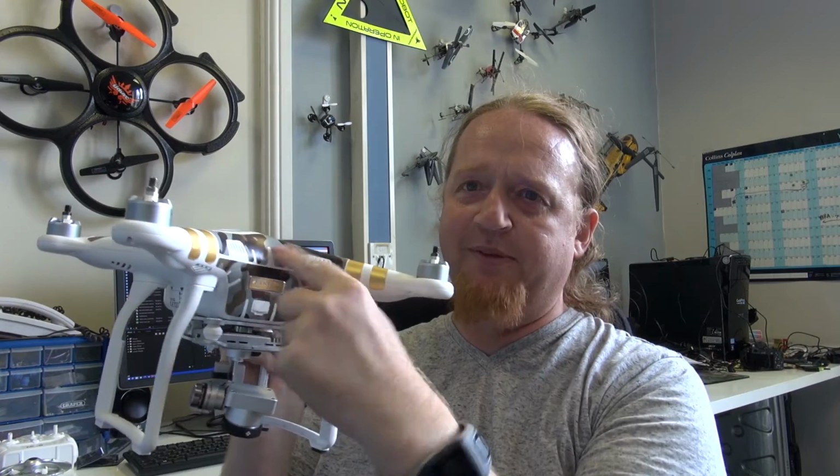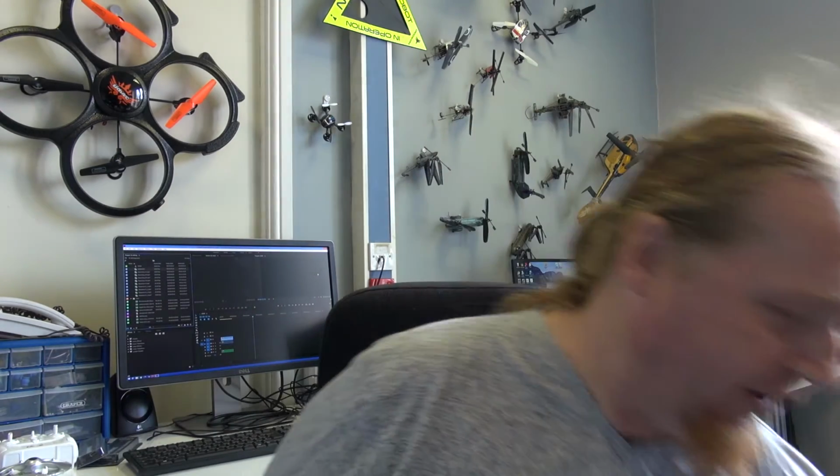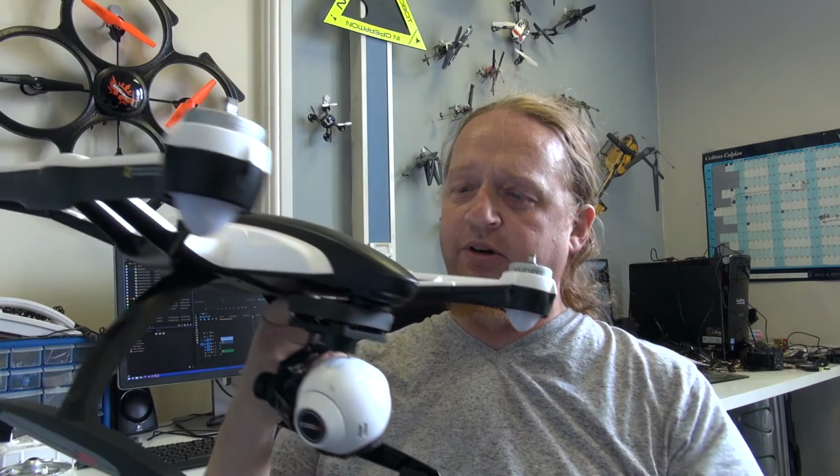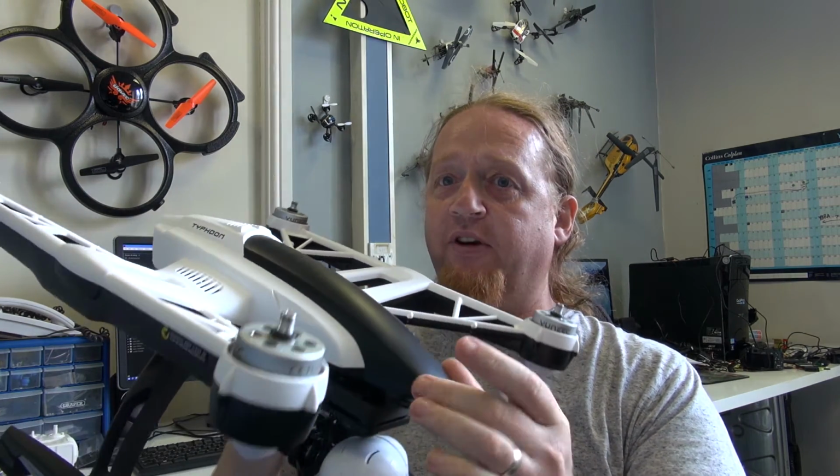In 4K instead of 1080p, or reasons to record in 4K, whether you're using a big rig with a Blackmagic production camera, or maybe an S900 with a GH4, or you're considering buying a Phantom 3 Professional like this, which has been pimped out a bit, or the Advanced version, which is only 1080p. This one's 4K. Or you might have a Q500 Plus like this one, and you're considering upgrading the camera when that's available for sale, or buying the 4K version of this. If you haven't bought any of them yet, I'd recommend buying the 4K version.